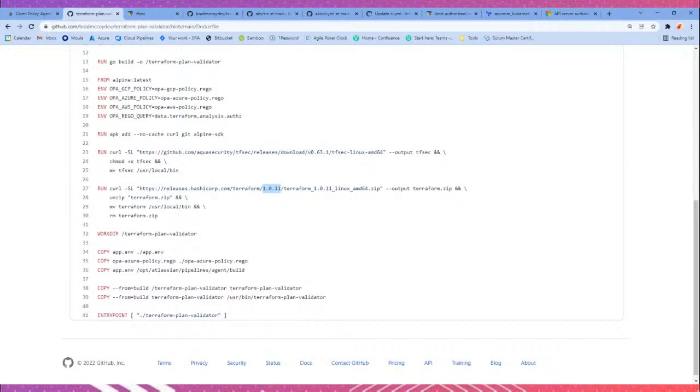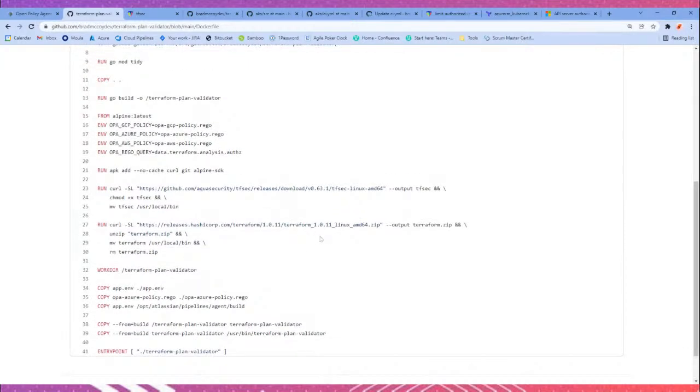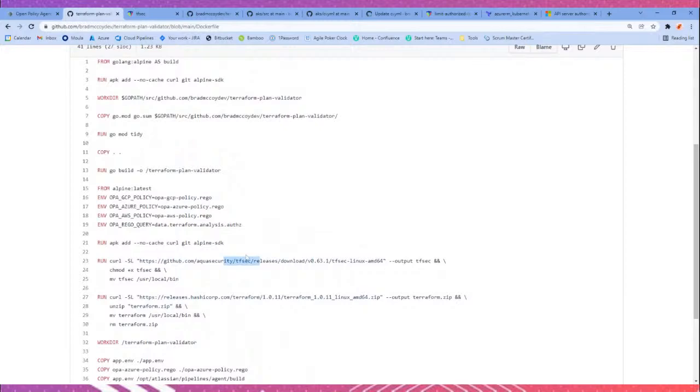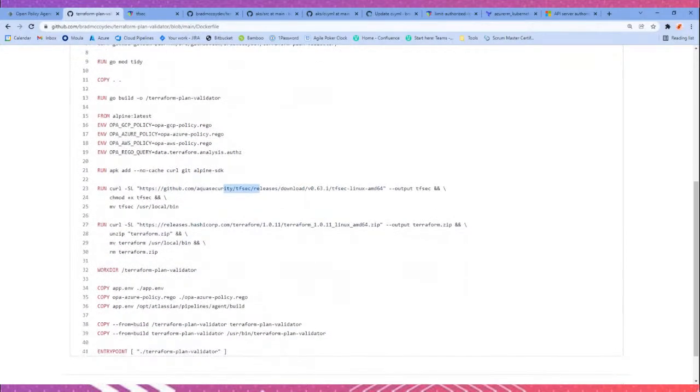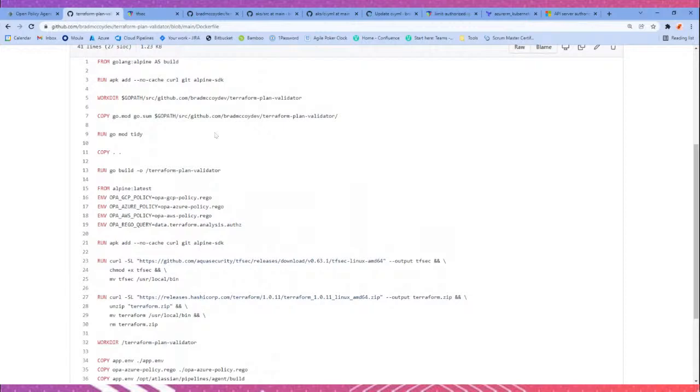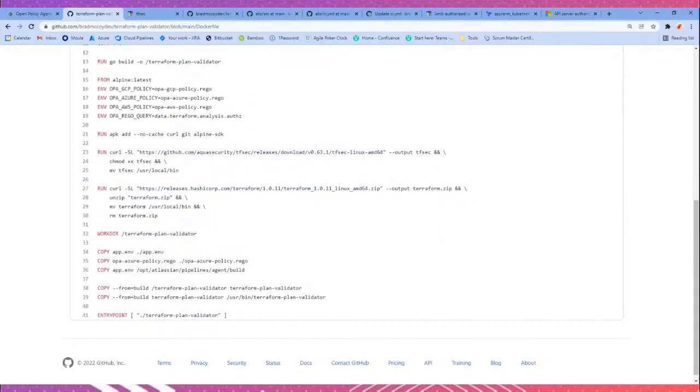But once TFSEC is fully up and running, we would just be incrementing this to use the latest, greatest Terraform versions, just to get all the bug fixes out of the way. So as I mentioned earlier, we are getting TFSEC in here. OPA is imported through the Golang, so we don't need to actually download that. So TFSEC is done, OPA is actually part of that up here where we're building it, and Terraform is here. So the three dependencies, OPA, TFSEC, and Terraform CLI itself, are all taken care of here, and then you can just use it.